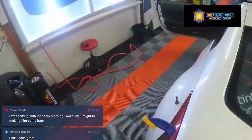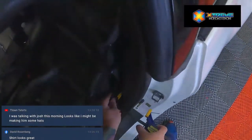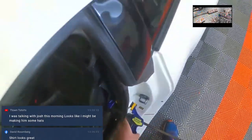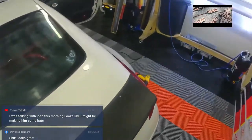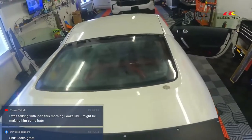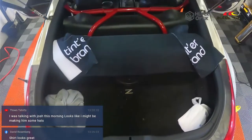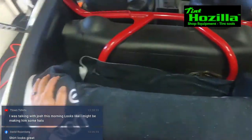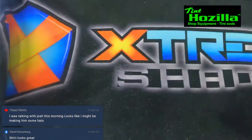There we go. So there's that one. That one's tricked up. I've already got all the glue off of all these windows. That one just flipped off. It's all good. Nice car. It's turboed. The previous owner, the one my cousin bought it from, he turboed it, put the roll cage in it, roll bar, whatever.